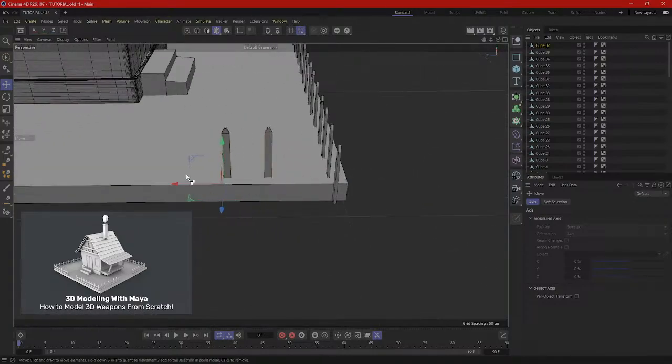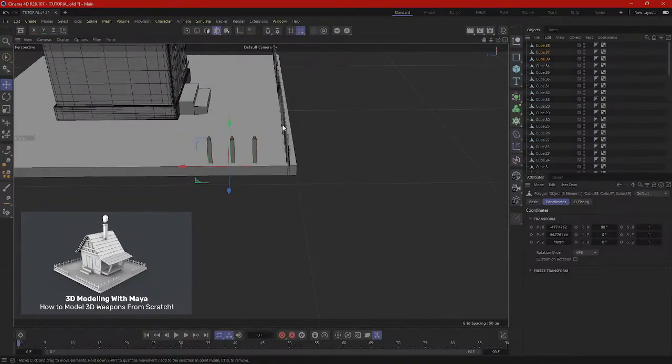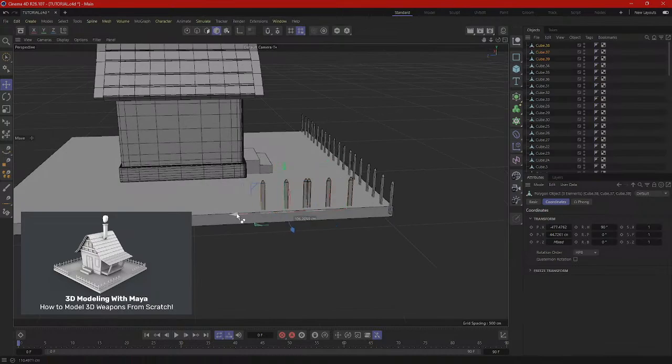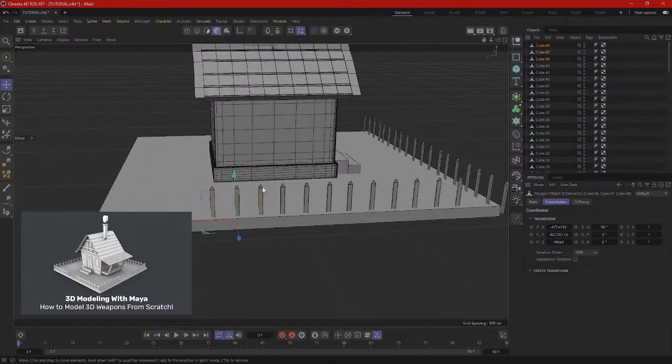Select, copy paste. Now select these three, now copy paste. I'm just pressing Control and dragging the object. I'm not Control C, Control V-ing every time.